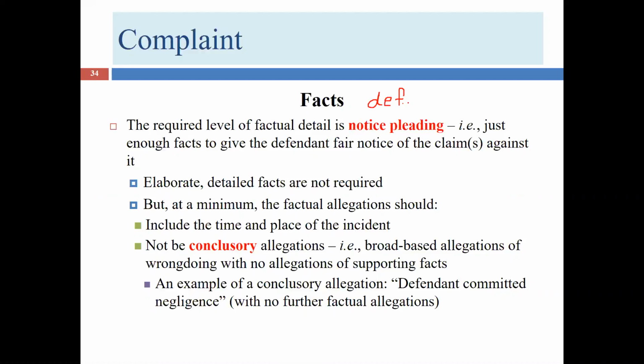It used to be the case once upon a time, a million years ago, or at least several decades ago, that we were not notice pleading. We required fairly technical things in our pleadings. And so what would happen is a person could have a perfectly good lawsuit, but if they didn't use the quote-unquote magic words, the quote-unquote magic terms, their lawsuit might be thrown out.